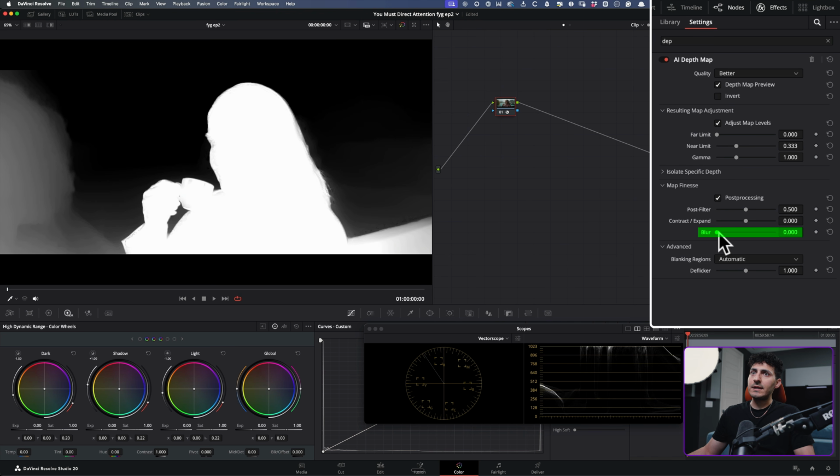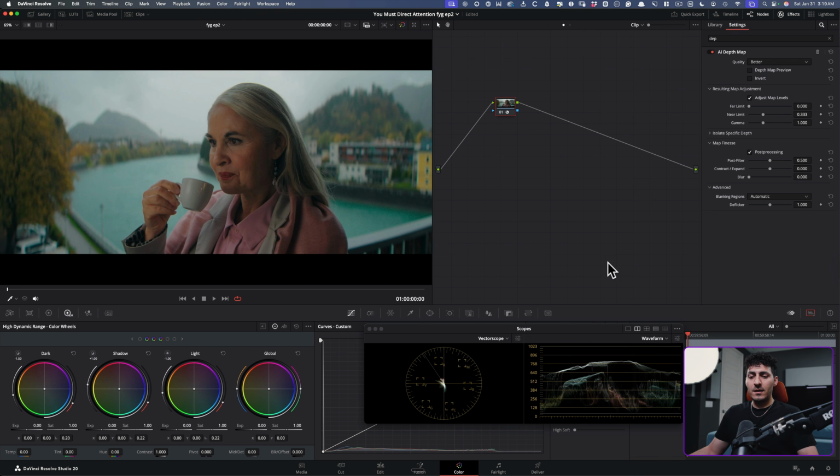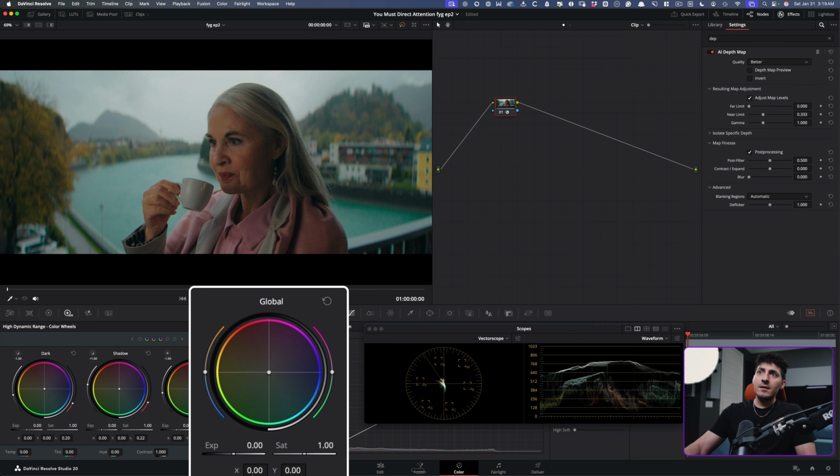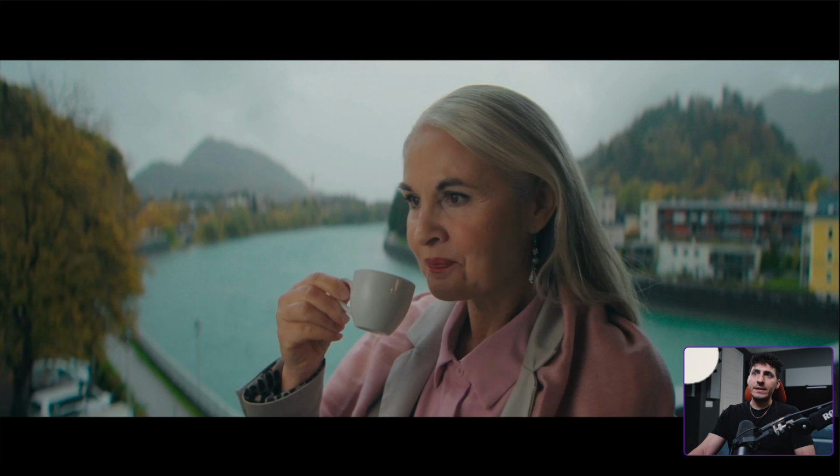Do we want to blur it out? We'll see once we start making changes to it. So let's just come out of here. I'm going to go to my HDR palette offset. That's the easiest way to basically just give it extra light in the most natural way possible. So let's just pull it up 3/4 of a stop. Big difference, right? Now we're really seeing what's happening. It's looking so good. We don't even need to do anything in the background. We just lifted our subject by 3/4 of a stop.